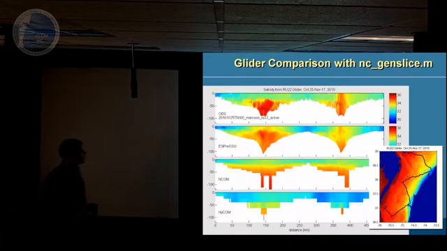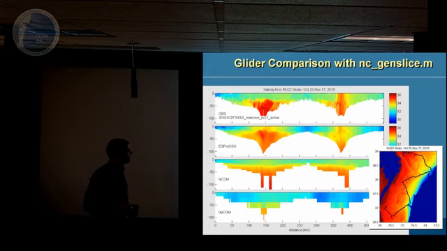This is another function in the toolbox that you might find interesting. It's a virtual glider path, this little gen slice. Here was a Rutgers glider that was traveling back and forth across the shelf off Delaware. So there's the data. With this little tool, you just point it at a URL and give it the glider path, and it comes back and gives you the equivalent vertical section as seen from the model. So here's the model glider path, and this is from the NCOM global model, which at the time was the HYCOM global model.